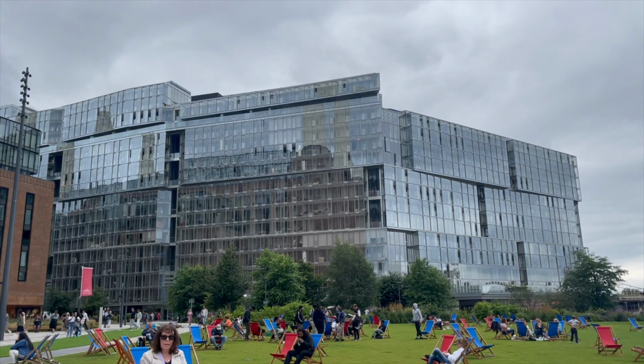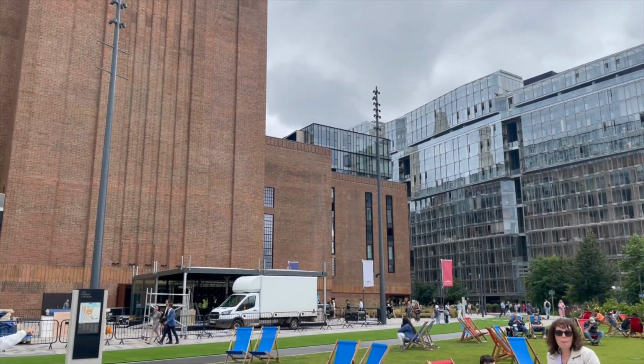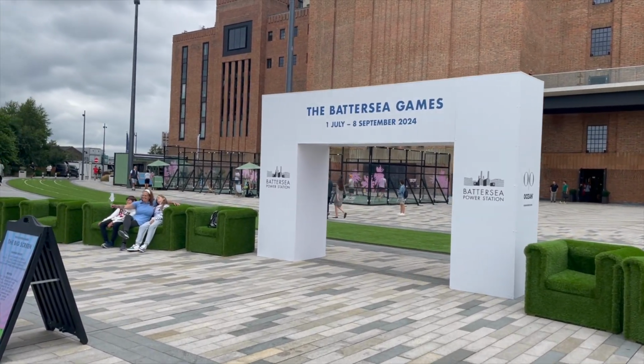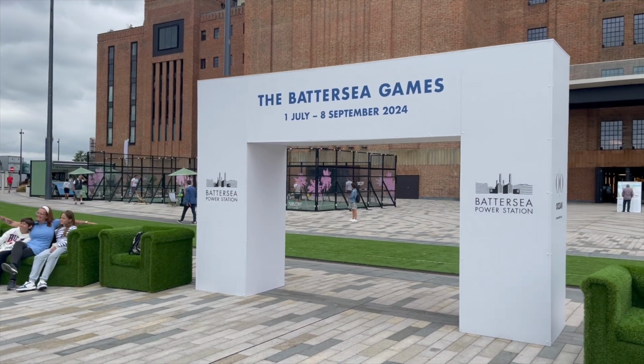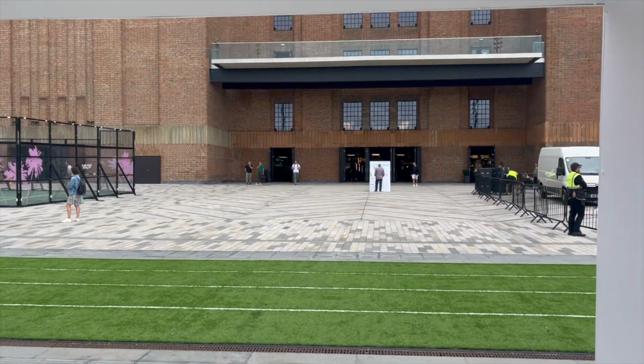But anyway, this place is very, very new. I'm walking around, roads are brand new, everything feels very much like Canary Wharf, minus the financial centre, the massive buildings. It does feel a bit more like a tourist attraction here. It doesn't really feel like a financial hub or somewhere where people will work, but I am seeing a lot of people coming from offices, going to and from work. So it's definitely a place to work, but in my opinion, it doesn't feel the same as Canary Wharf at all.